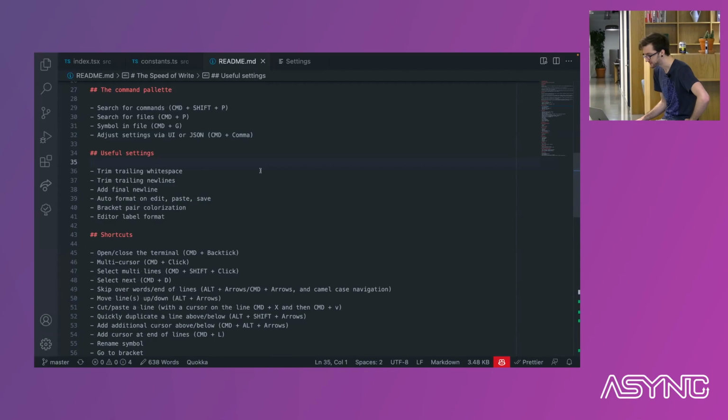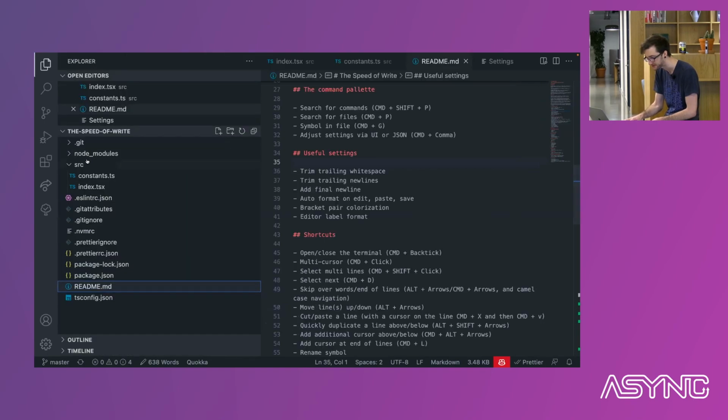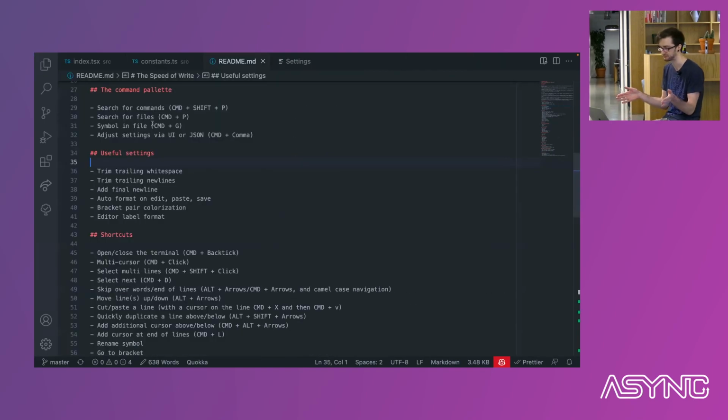Editor label format is one that I don't see a lot of people realize is an option, and that is the labels of your tabs along the top. By default, it only shows the file name, and when I'm working with other people and I start naming a bunch of files index.tsx or index.ts, they're like, Jake, can you stop naming everything the same thing? I don't know what I'm looking at. But if you change the format to medium or long, then you'll see up next to my index.tsx, I've got a little src because it's in my source directory. And it will actually show the full path in my case because I've got it set to medium. That's super useful.